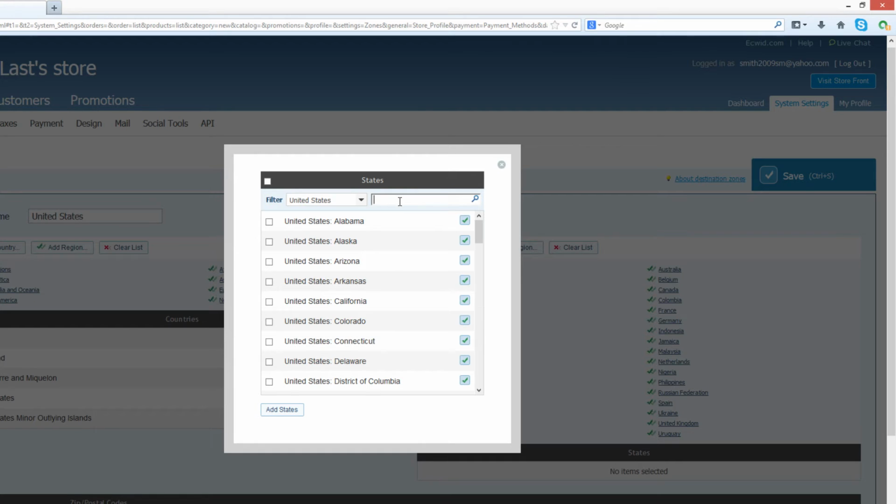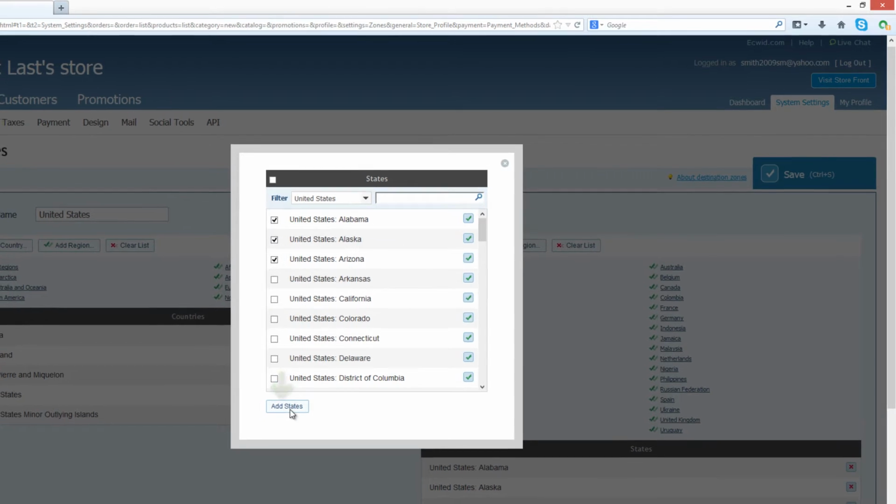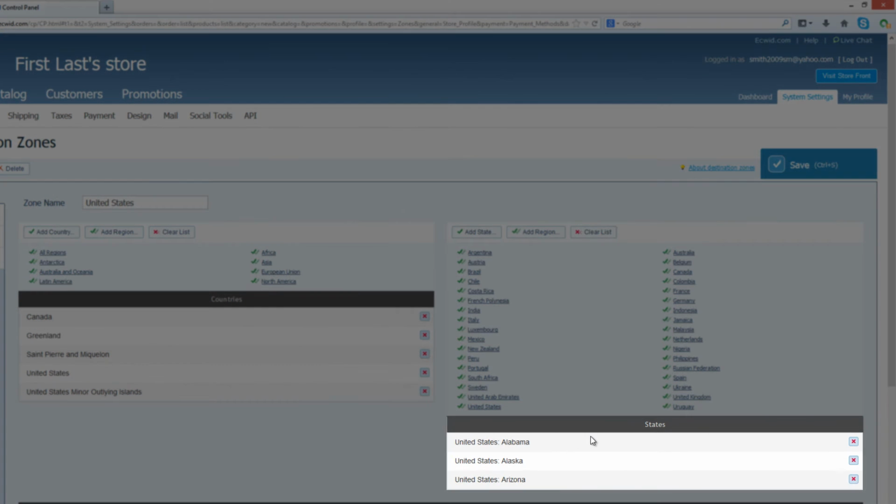In this case, I'm just going to choose a random state, maybe the first 3 here in this list. And it's filtered by the United States. If you look at the drop-down menu up here where it says Filter, it's filtered by the US. So if I click Add States, it's going to add those 3 states to the table here that you see, and it says Alabama, Alaska, and Arizona for the different states.